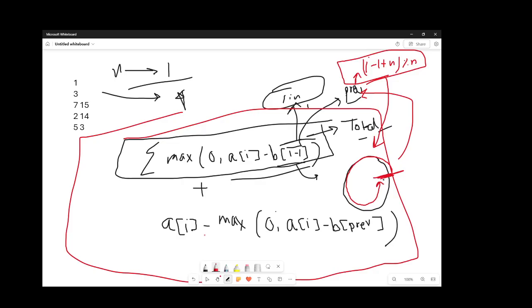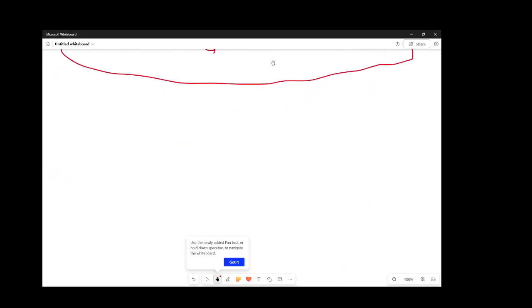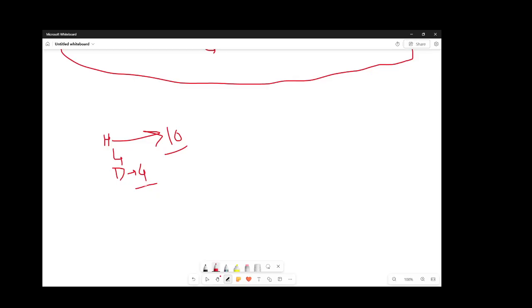And yeah, I told you that I'll explain why I have subtracted this thing, why there is a negative sign. Let's suppose the first monster has health 10. So you would need 10 bullets to kill the monster. But the previous index has damage, say 4. Damage means it will cause damage to the next one by 4. So while calculating the total, it will be 10 minus 4, meaning we'll need 6 more bullets.